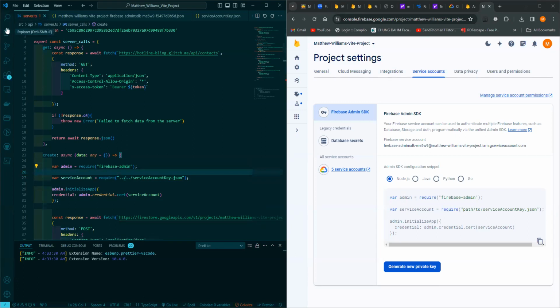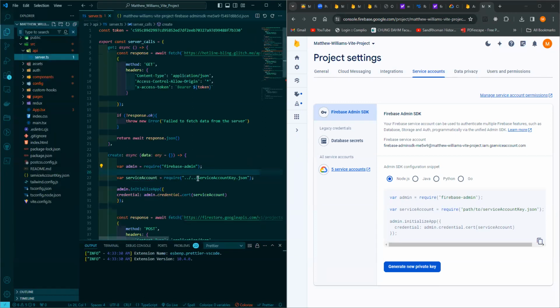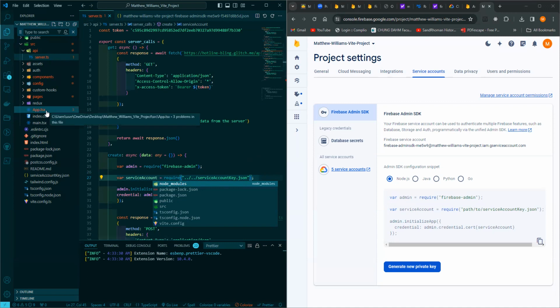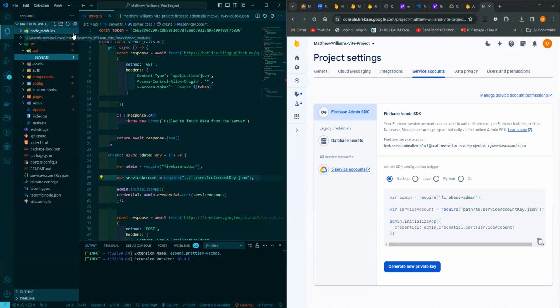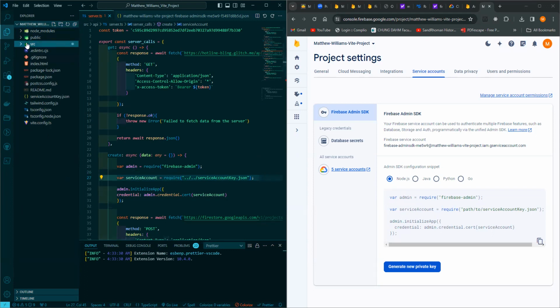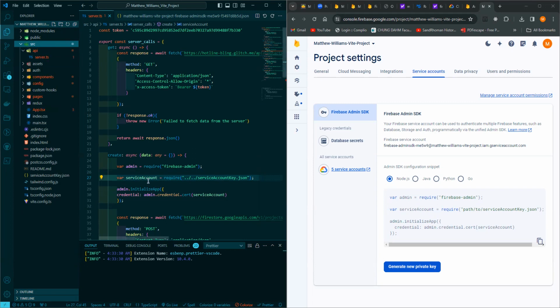But let's see what we've got again at this level. Node modules, that looks like it's pretty much our highest level according to what we can see over here. So I just want to make sure that service account key.json is at the same level as node modules. Yep. So I can indicate here that that is indeed the path to the file we want.